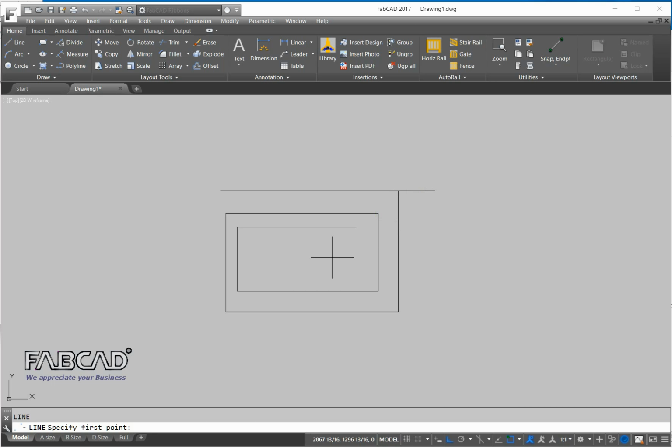Now, if I wanted to erase some of these lines, there are different selection options that I have. So I can go to the erase command, and I can either pick the item like that. You see it highlighting there. I could put a window around. So what I did was I clicked an empty part of the screen, and when I go in this direction and it's purple, that's a window. When I go this way, that's a crossing.